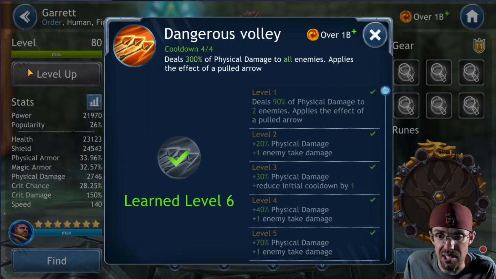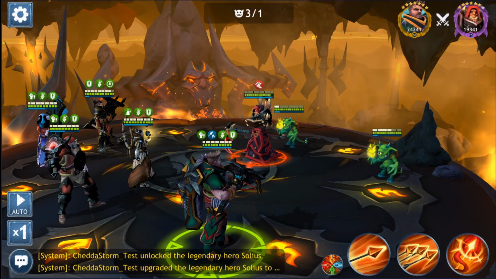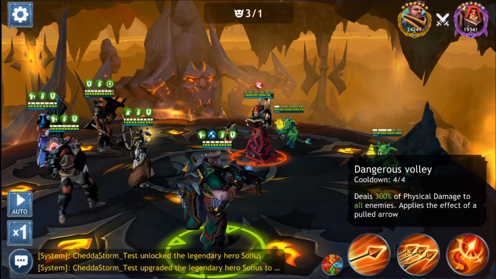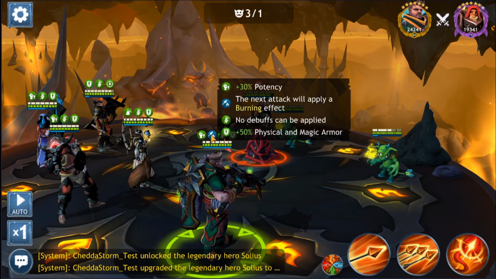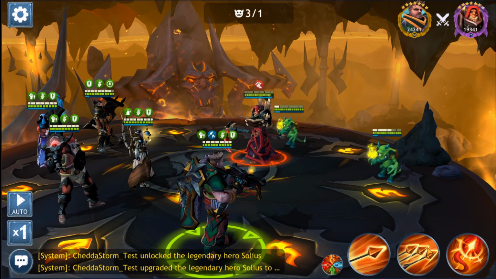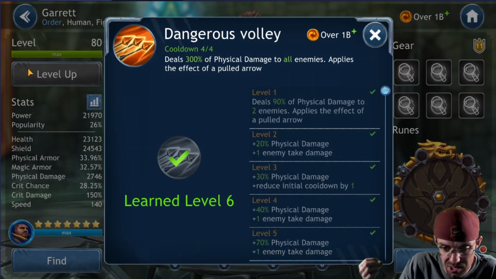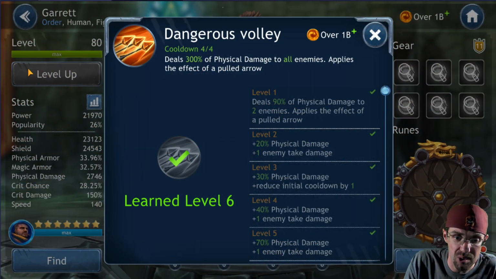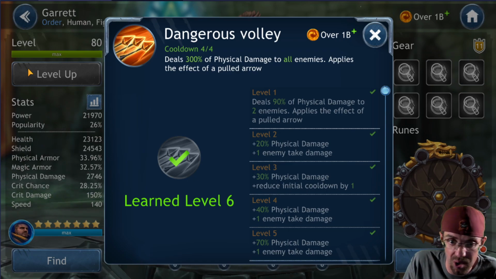Second ability, Dangerous Volley, deals 300% of physical damage to all enemies, applies the effect of the pulled arrow. So again, we're seeing that pulled arrow, and we're seeing physical damage. Now what I forgot to mention in the first move is when it applies the effect of the pulled arrow, that is a potency tenacity check. So potency is going to be big, and he already has 46%, so that is awesome.